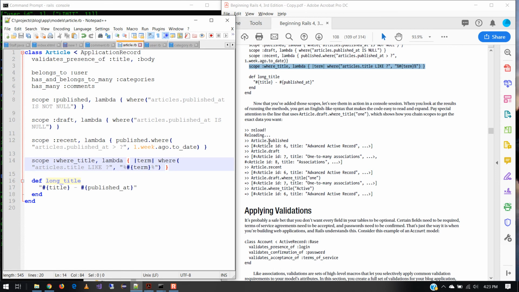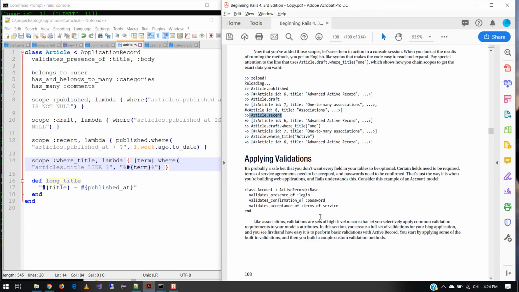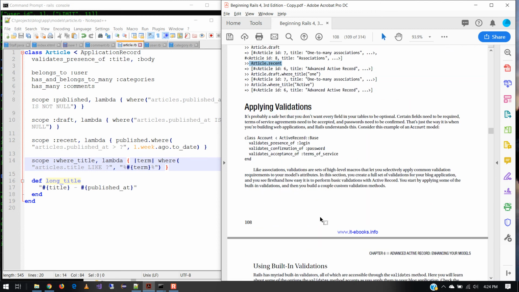And notice what they're doing is they're just calling upon article, and they're running each one of the predetermined finds, but now they can do it with one simple command rather than typing out a long cryptic command. So if you know that you're going to be constantly doing a certain type of search, you can pre-create it and have it called by name, very much like calling in a method, for example.